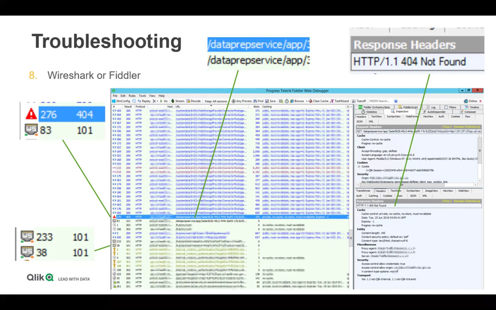If you look at this image closer, you will find that other WebSockets are actually working. You can see it's up and it's up. It happened to this particular WebSocket connection coming from this service, the data prep service. So later on, we started to investigate why this particular URL got blocked.